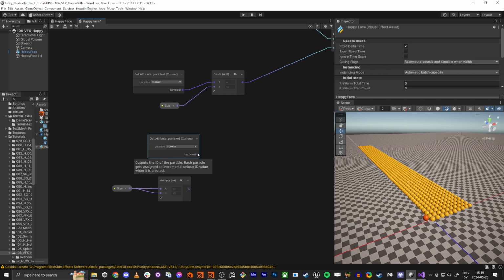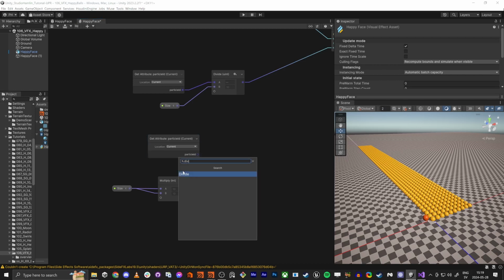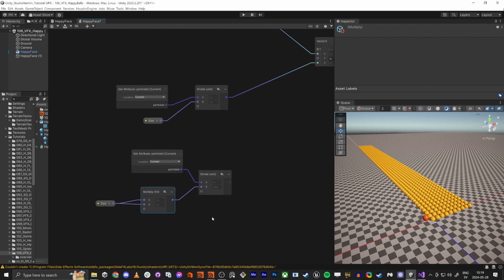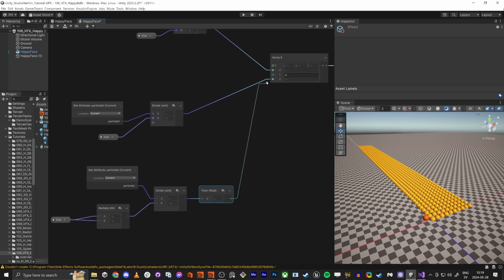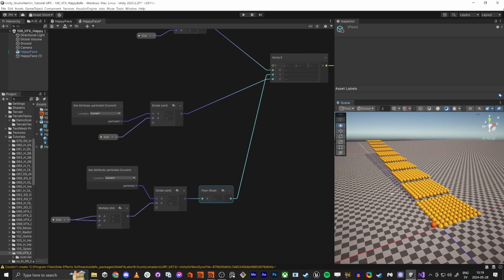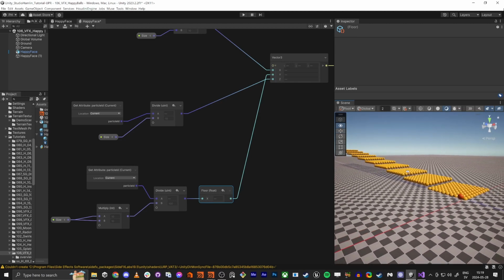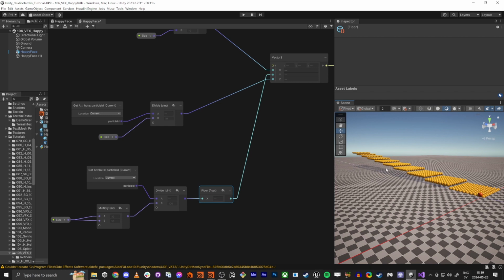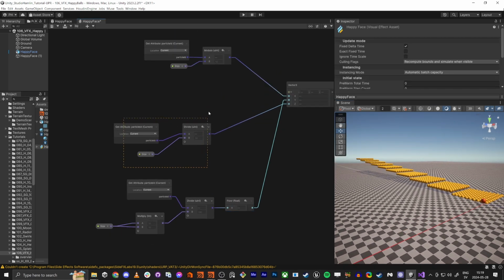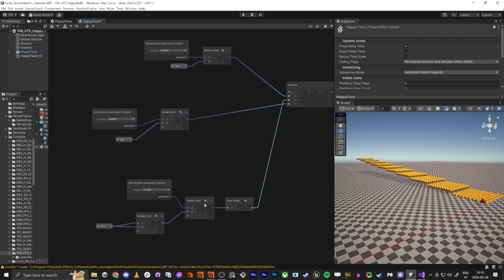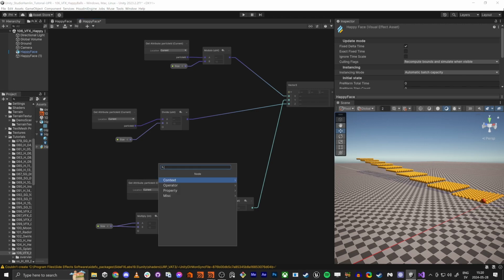So if we just do divide, each particle we divide with 100, and then we do a floor to make sure it's floored, and plug it into Y. Now you see it's actually stepping up one step for each 100. But we just want it to be back here, right? Not like a staircase like this. So the way we do it in the Z direction, so this is the Z direction, we just make this solution here too.